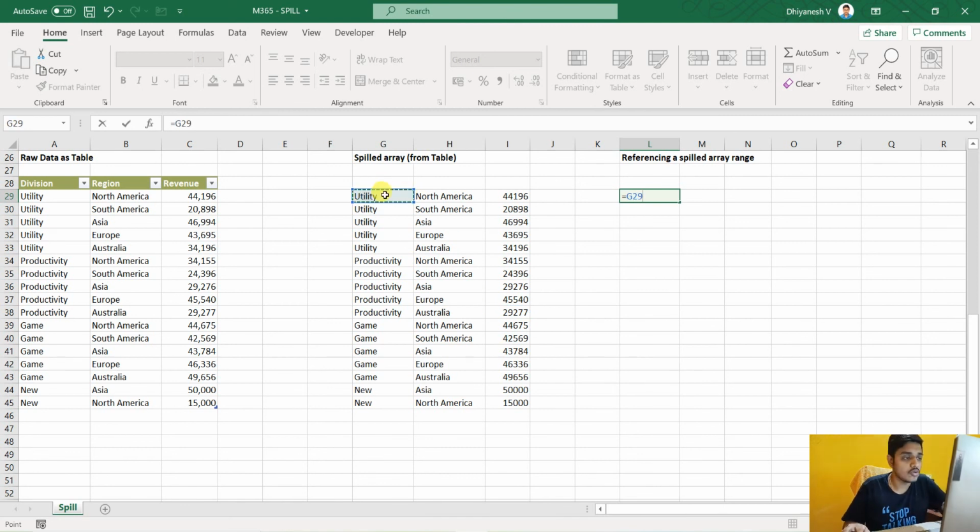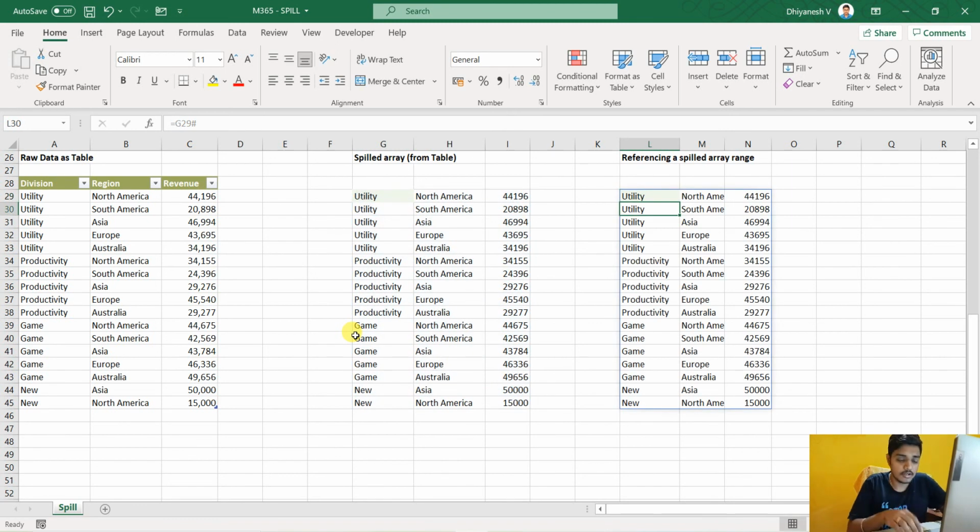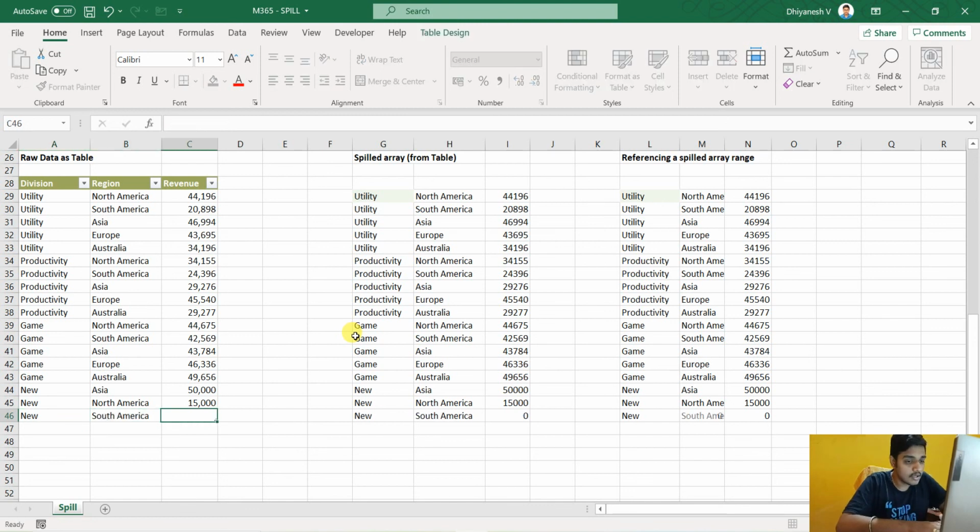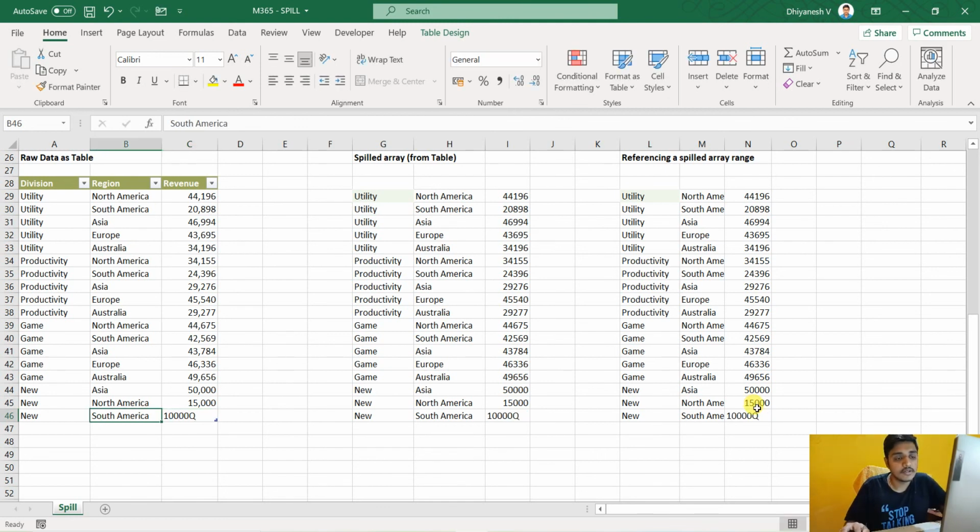So you have to select that cell and add a hashtag. So whenever you add a hashtag, it will automatically select the entire spill that is the result of that formula. So if you give enter, it will give you the result. So whatever you add new here, South America, it will automatically get added here also, like this. Cool.